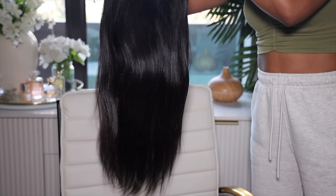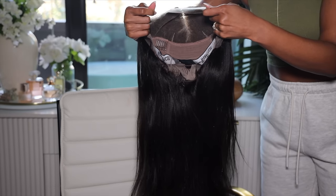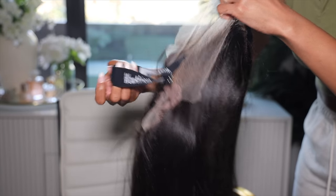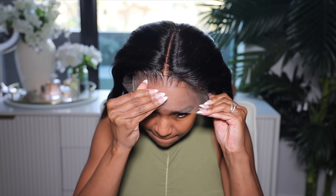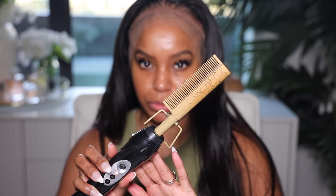This wig is a 13x6 Yaki straight human virgin hair wig. It's 18 inches long, 150% density. It has an undetectable HD lace, a new clean hairline. And as you can see, the hair is stunning and it's gorgeous. A clean hairline means that it's pre-plucked, pre-bleached, and it looks like it came right out of the box. They've already flattened it backwards, everything for you.